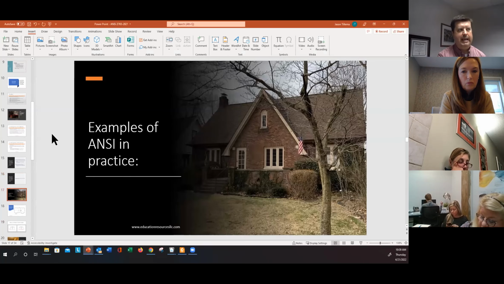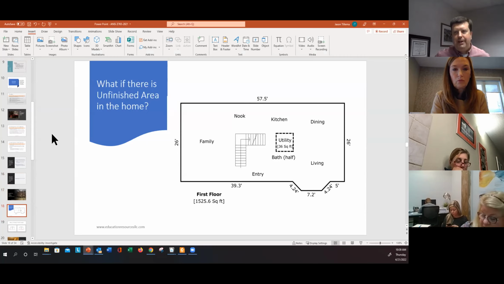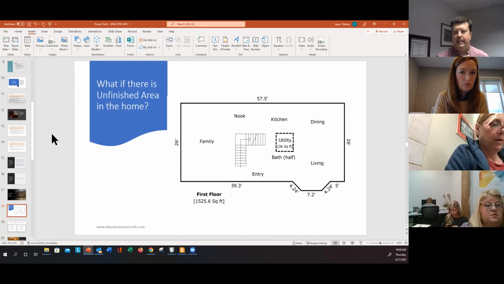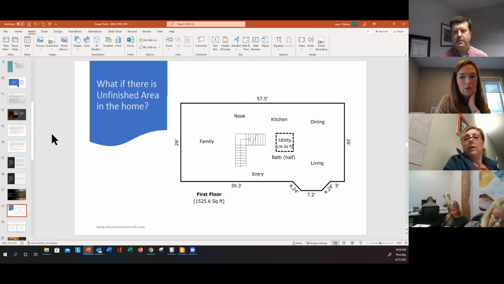Some of the basics of the ANSI standard here, I'll go through this fairly quickly because we've already talked about a lot of it. You guys see that utility room in the middle of my sketch? You guys ever open up a door and you've got the furnace, you've got the water heater, but what you have is concrete floor. You may have framed walls, no drywall, it's just the frame. And so what ANSI says is that in order to be considered finished, you do have to have the walls, you do have to have finished flooring. And so that 36 square feet on that utility room would not be included in the gross living area.